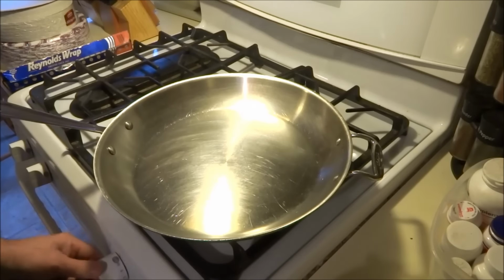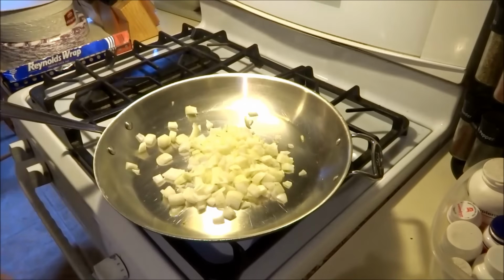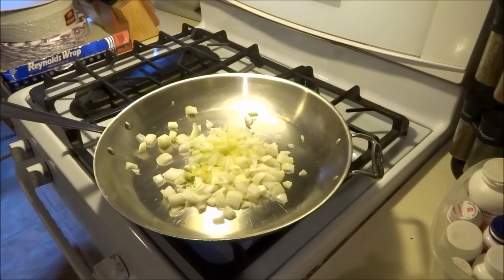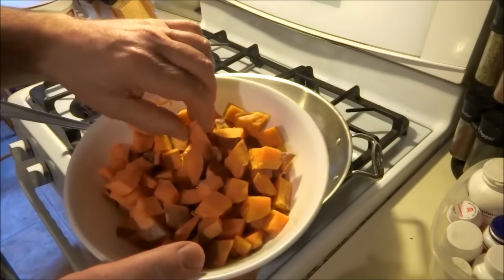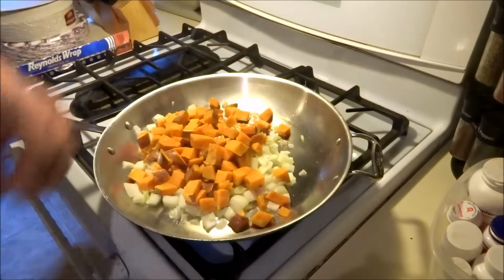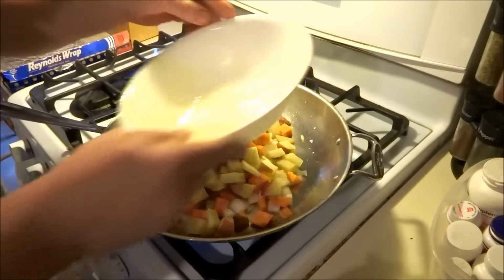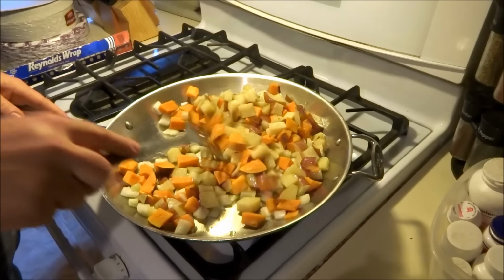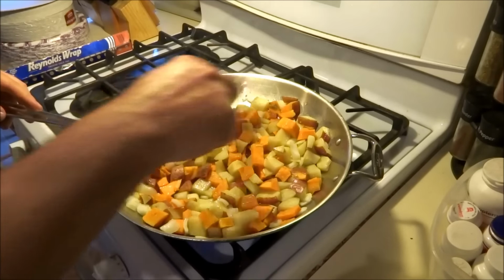All right, guys, so I got my pan here. We'll turn it on and get the onions in there. Put a little bit of olive oil. On these, I already zapped them in the microwave so they're already pretty soft. I'm just going to brown them up a little bit. Same thing with these, they're already pre-cooked. I'm not too worried about the onions. I put them in there raw because they're going to cook. I've got to brown all this stuff up, so it's going to take a little while, and this is more than one meal here.